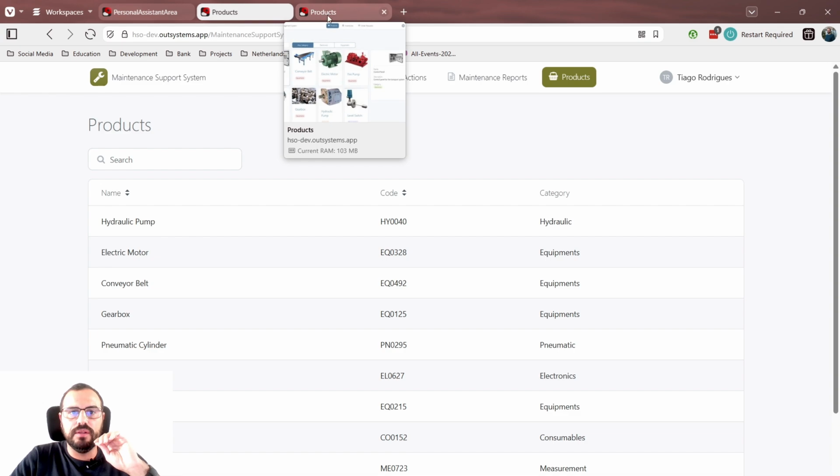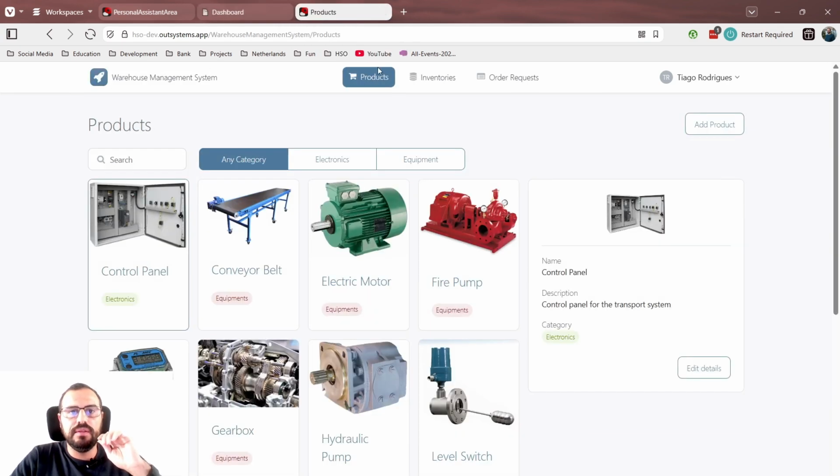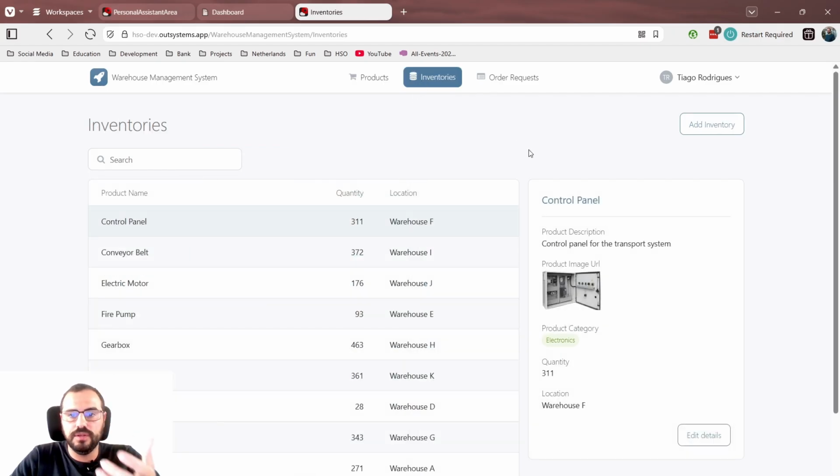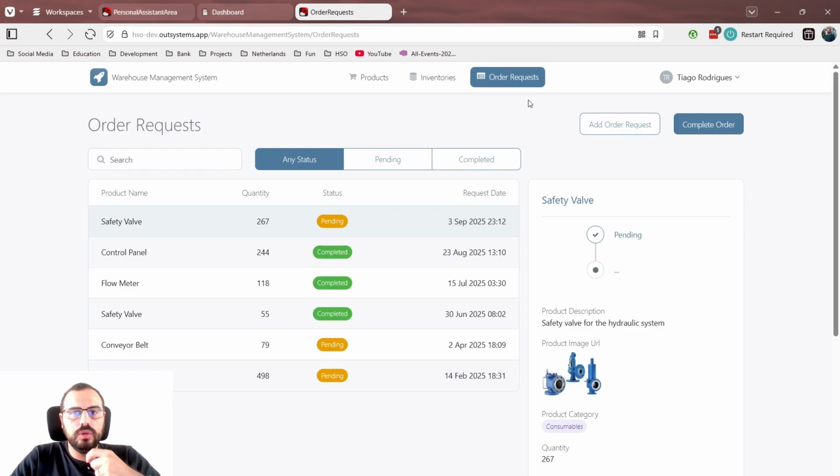So we have another application for that, the warehouse management system. Here we can check the different products that we have, and their inventory, so the quantity that exists in each location. And we can also perform some order requests for specific products.